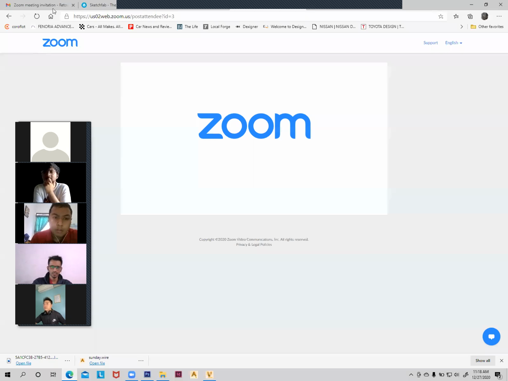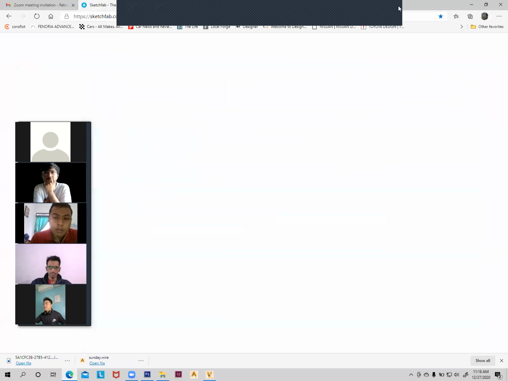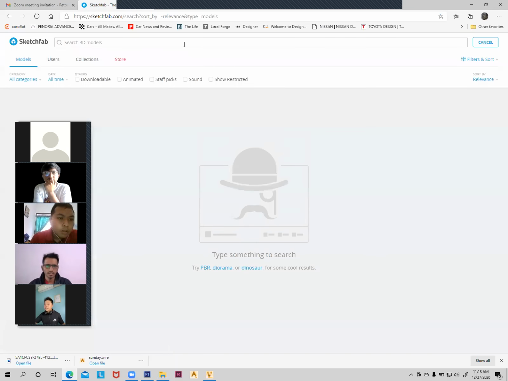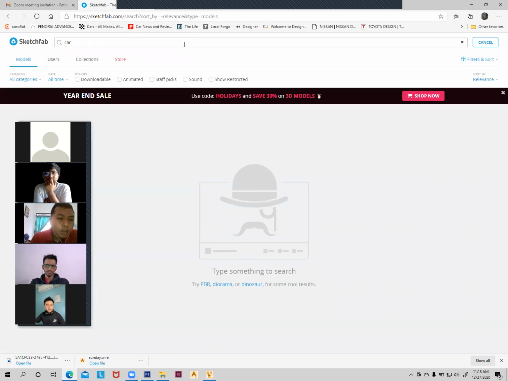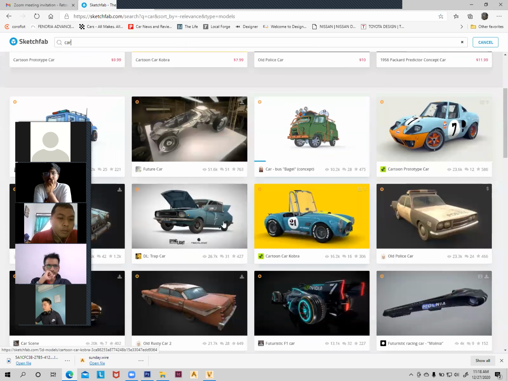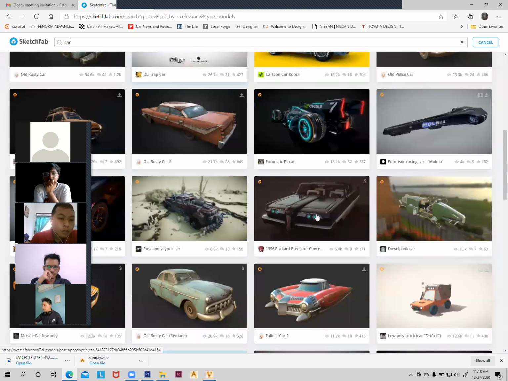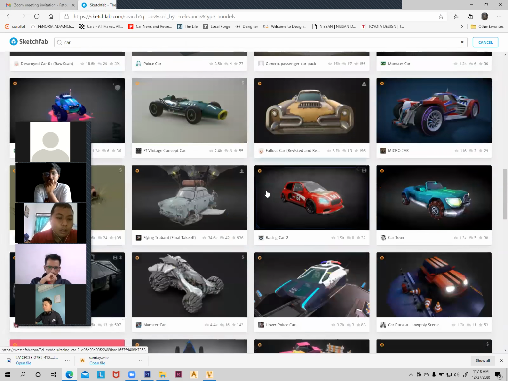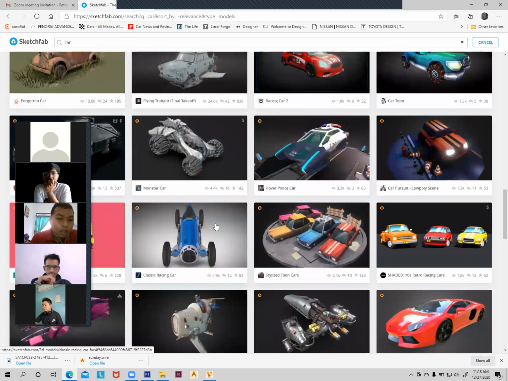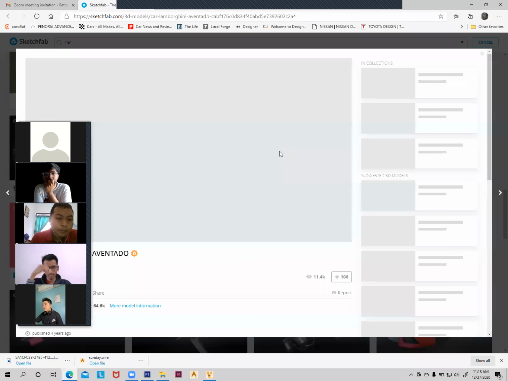Even if you guys do study on sketch, sketchfab, this one, sometimes you can see a lot. Maybe next time after my design is complete, I can upload it here. For example, let's see, like this one.